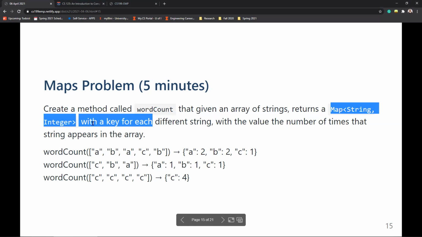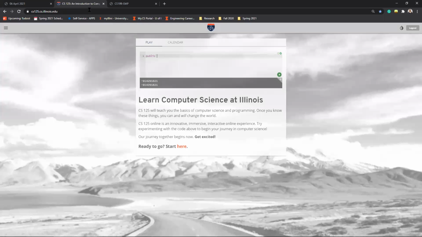Okay, so let's go ahead and start implementing this. We have a method called wordCounts that takes a string array, which we just call args. And we're asked to return a map.